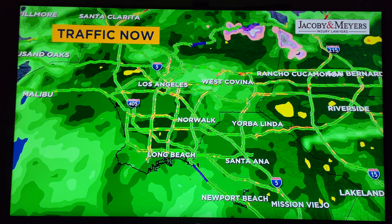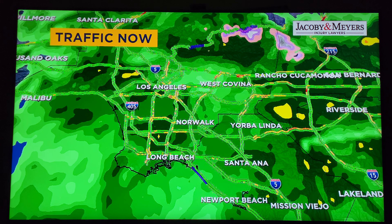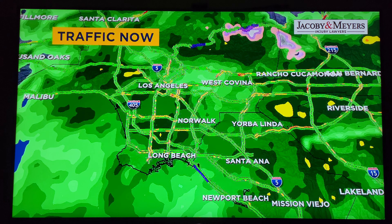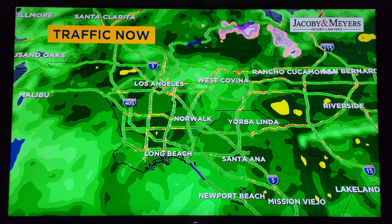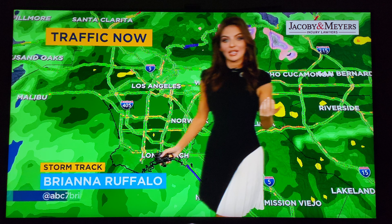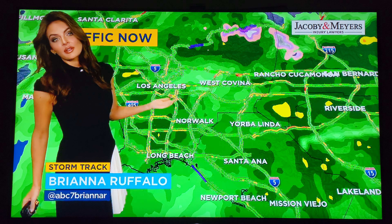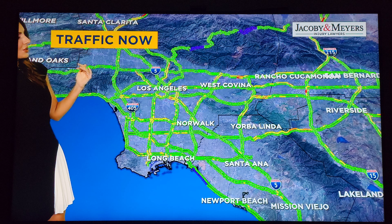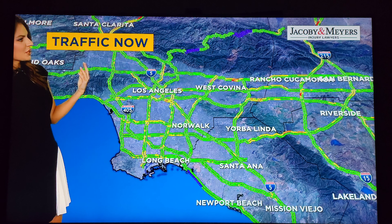There are seven traffic alerts out there and some closures to talk about. You can see here on the map mostly everywhere does have a pretty rough commute right now because we are seeing rain everywhere. There are no breaks in it, so we do see a lot of delays out there and accidents as a result of it. I'll take it off so you can see a clear view of what we're seeing and where we're seeing the most difficult backups.